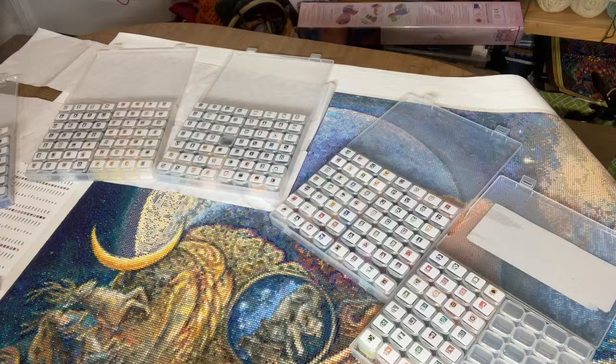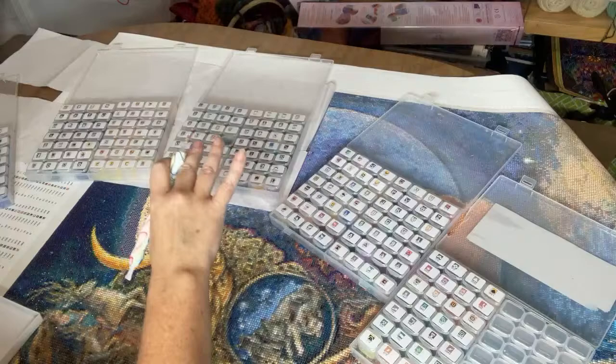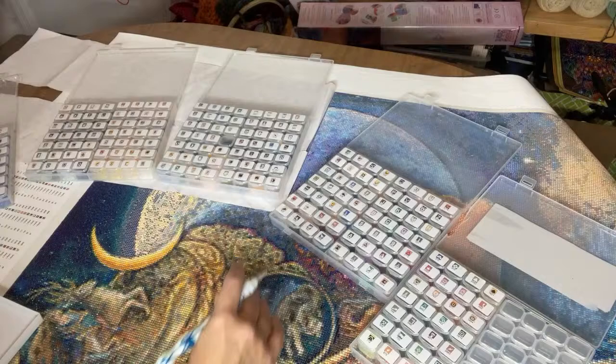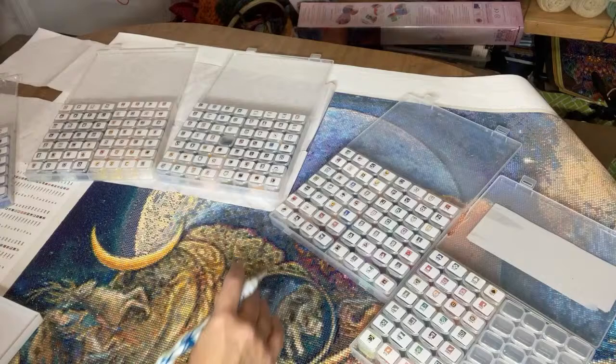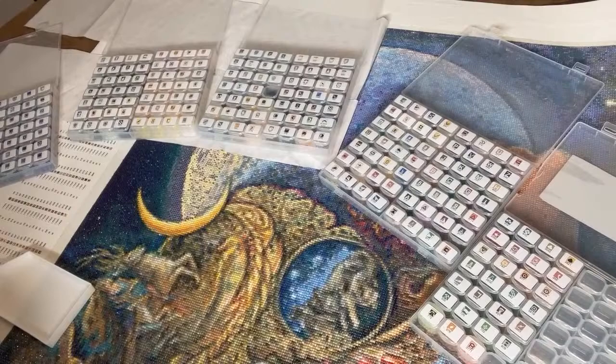In addition to everything I've shown you, I also do Legos — big scale Legos. I've done the Death Star from Star Wars and I have all 15 of the modular building series displayed on my bookcases. I also got a quilting sewing machine for Christmas last year, and it's waiting for me to clear out my craft room so I can get to it — learning how to quilt is my next craft I want to tackle.